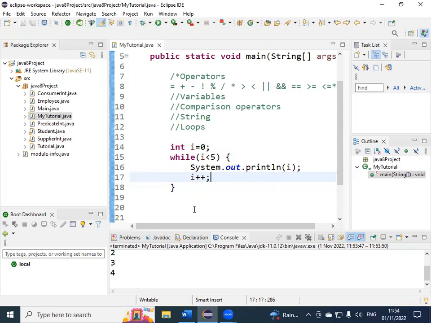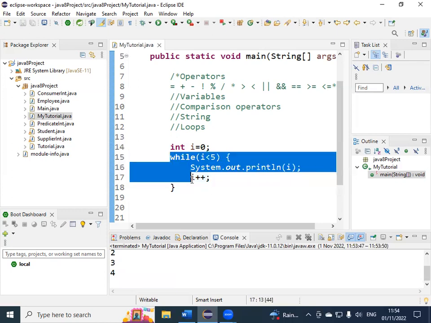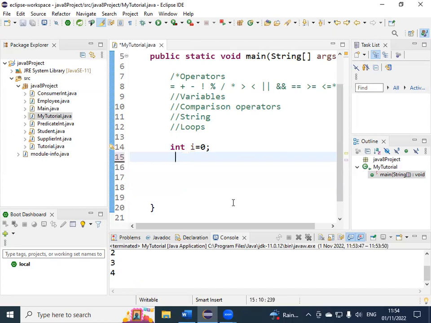Then we come to the do while loops. We'll say do, from i, one.